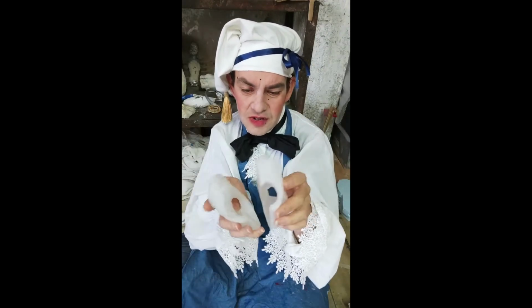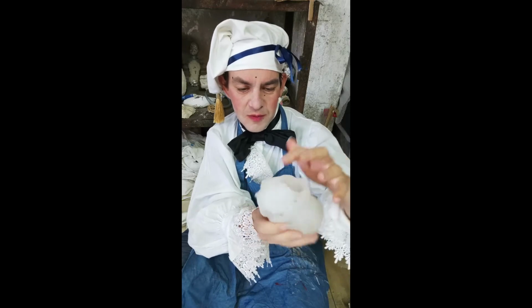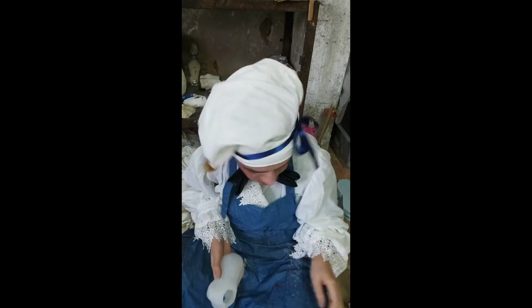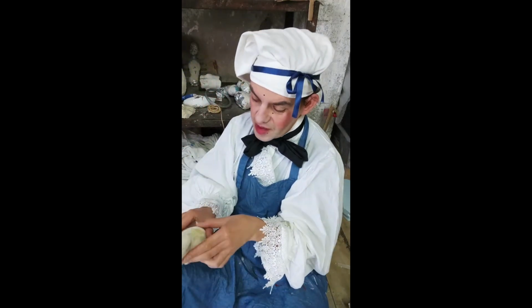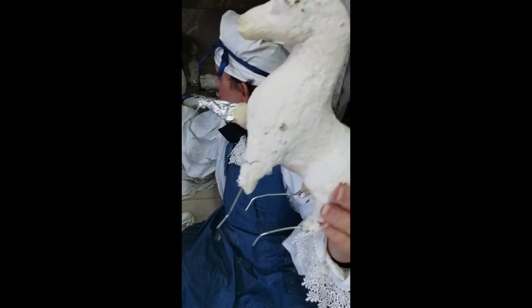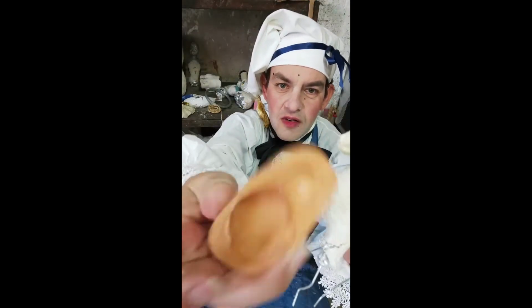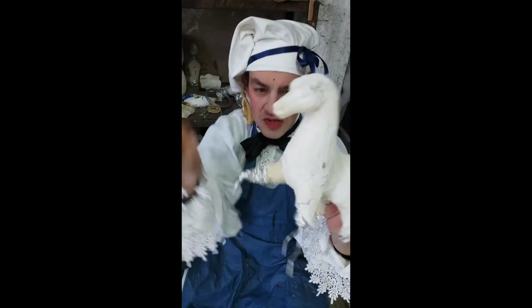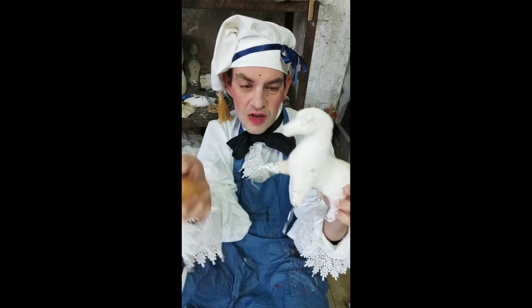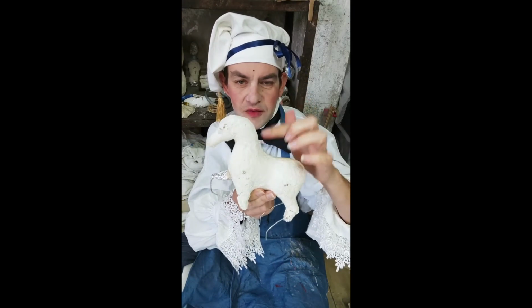Imagine this is not the cast, this is the actual thing, and you just glued both parts. I normally glue the middle crack with toilet paper soaked in glue, and it works, as you can see. Actually, this is already a result of the cast. The original one is back somewhere that I can't find. But you see, there's no seams, but this is the seam of the horse. And also I had made a cast of 2 sides of the face, and also used the same system. So by hand I would also just have to make the legs and the neck. Mind you, necks are rather difficult for me, because I always get this curve wrong.